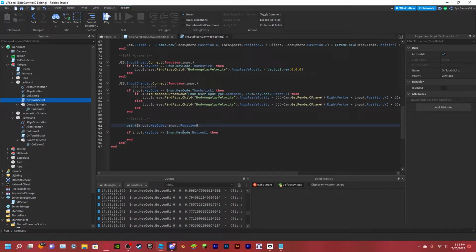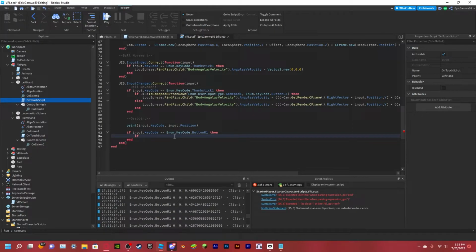So let's just, I'm gonna change this to R1 because it's right, not left. Then I'm gonna say if input dot position, that looks like it's the Y or the Z value, is greater than or equal to, yeah, let's go with 0.75.